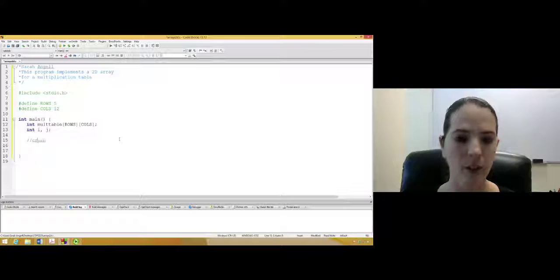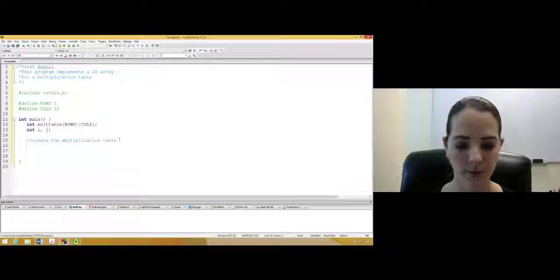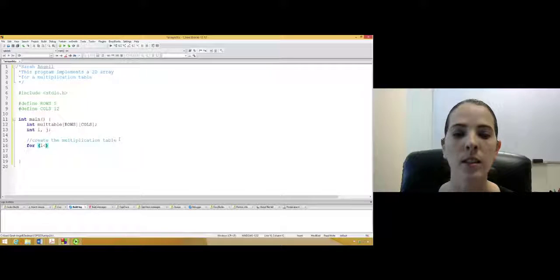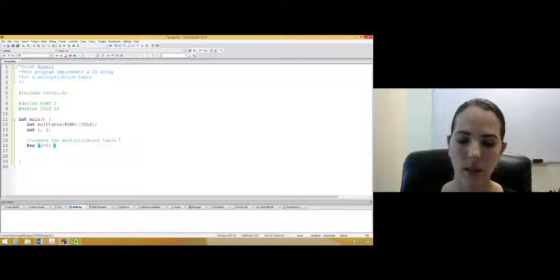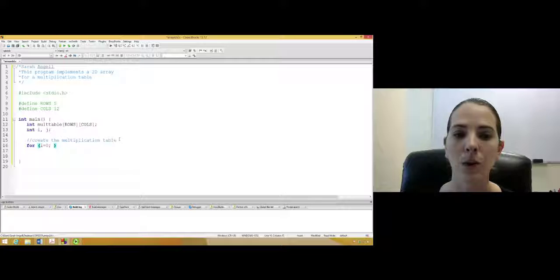So first, we need to create the table. So we'll do the same thing that we did in our other initialization examples. We need to march across the rows and set each value in the row equal to the value that should be part of the multiplication table.